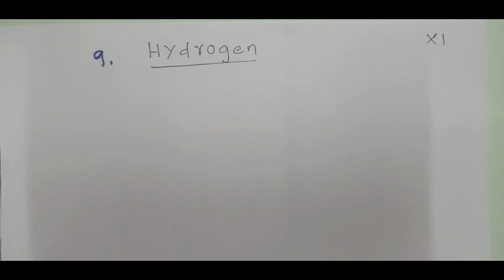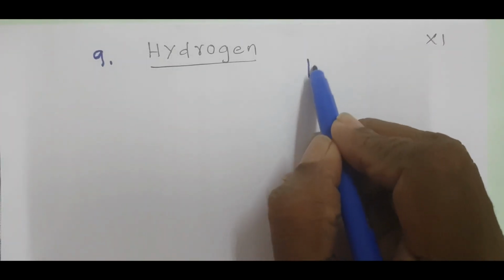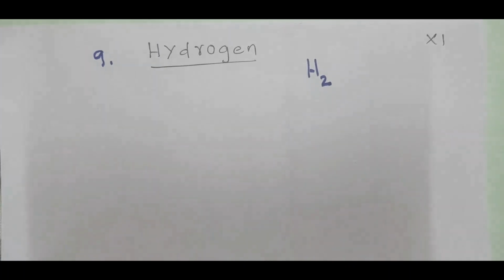And it exists as a diatomic molecule. And normally we write hydrogen as what? H2. Okay, so we know that hydrogen is the most abundant element in the universe and the third most abundant on the surface of the globe. And we all know that hydrogen fuel is now so important that it is coming up as one of the major future sources of energy, that is hydrogen fuel. So that is about hydrogen.